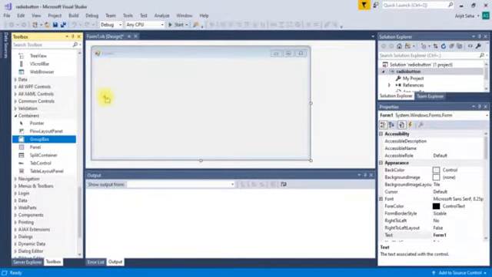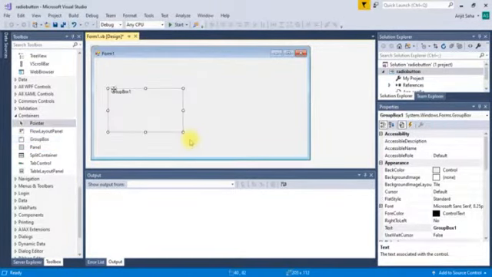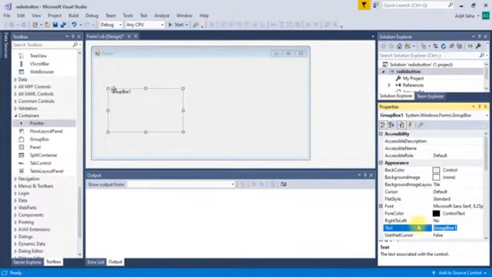So I'll just click over here and create this frame, or we can call it group box, and name it select gender. This is what is going to be displayed, select gender.